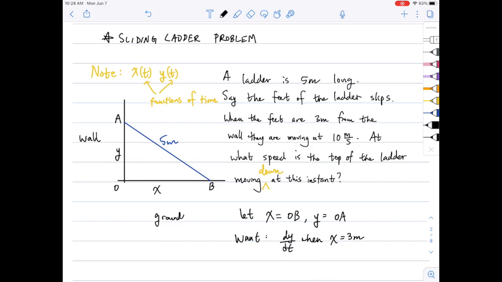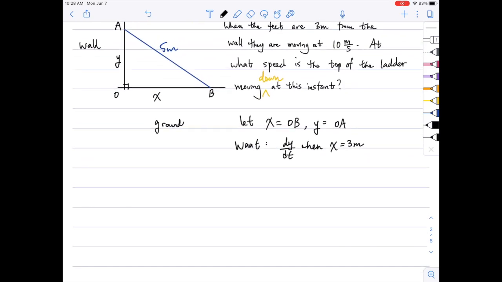So how are we going to solve this problem? Related rates problems always start out the same way. The first thing is to write an equation, usually geometric or trigonometric, that relates the variables. In this case, we have variables x and y inside a right triangle, and Pythagoras' theorem relates them. So I can say x squared plus y squared equals 5 squared. That's the relationship between x, y, and the hypotenuse.